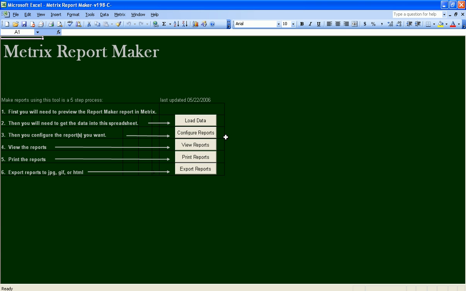In this tutorial, we are going to be taking a glance at the various reports that can be created with Metrix Report Maker. Report Maker lets us create benchmarking, tracking, verification, diagnostic, breakout, and custom reports. Once we have selected the type of report we want to create, a wizard takes us through the steps in the report making process. And because all of the reports created by Report Maker are made in Excel, reports can be edited and personalized.